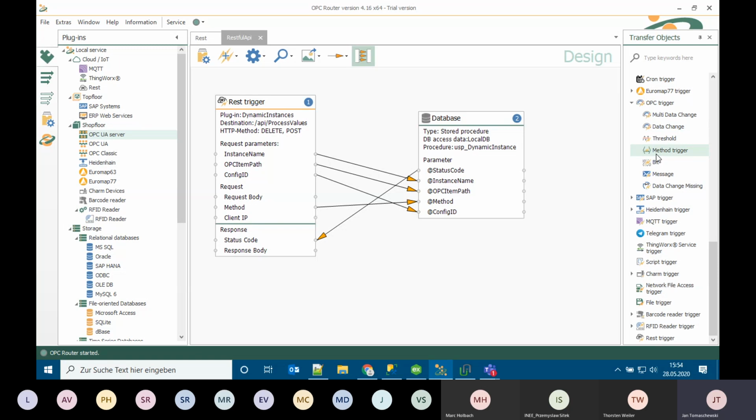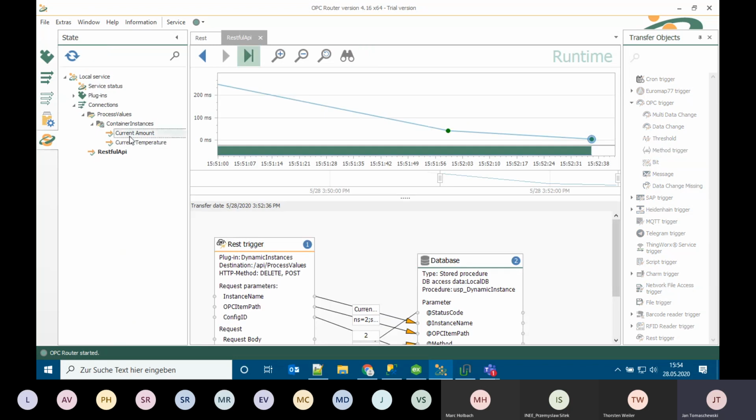So an OPC UA client could provide the three values for instance name, OPC item path, and config ID by a method call, and then it's the same. The output from the method trigger would be linked to the stored procedure, which does the insert to the container table, and then it creates connections here.